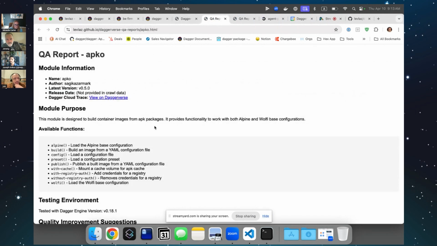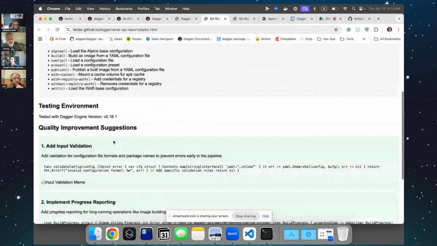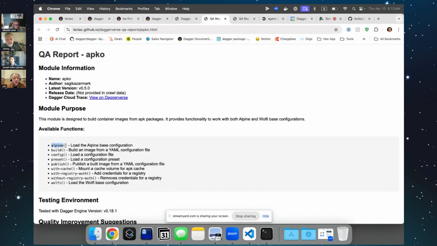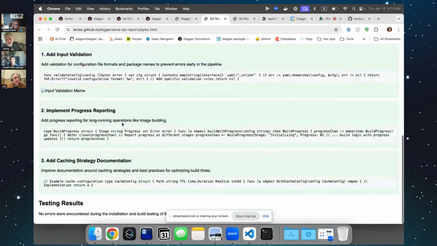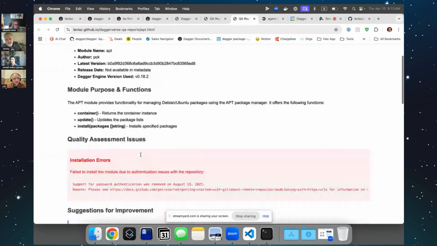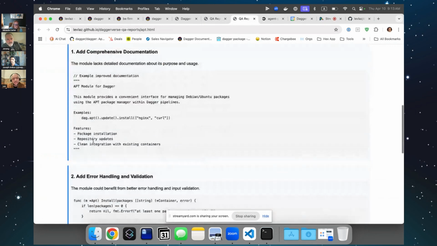So this one succeeded. It was really happy. All this information here is actually coming from that Firecrawl API. So I was struggling to get the version information, the author information. This is coming directly from their Firecrawl API. So it's a really nice, well-structured document that makes it really easy for the LLM to do the right thing. And here's one that failed. It failed to install for some reason.